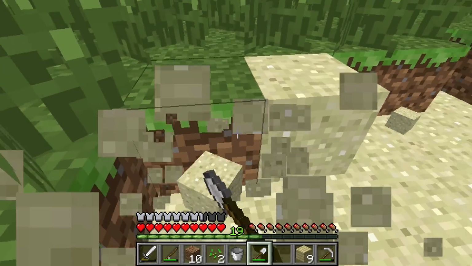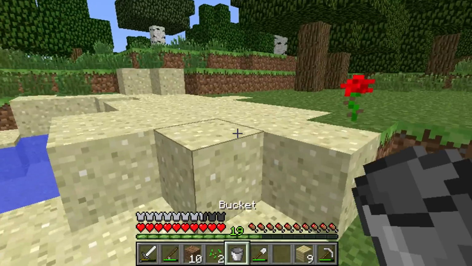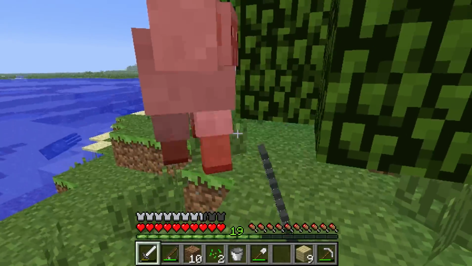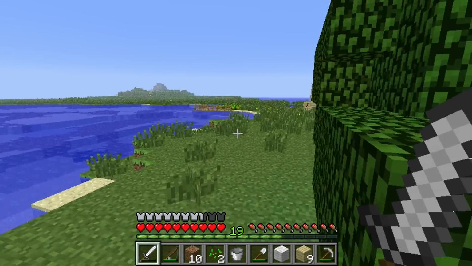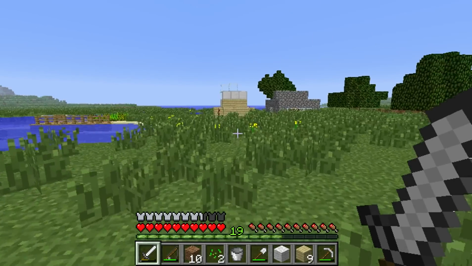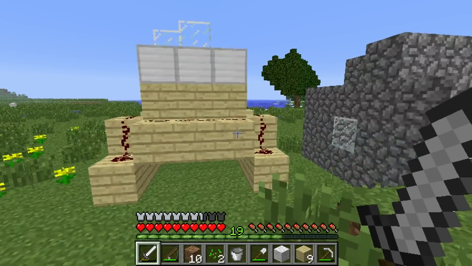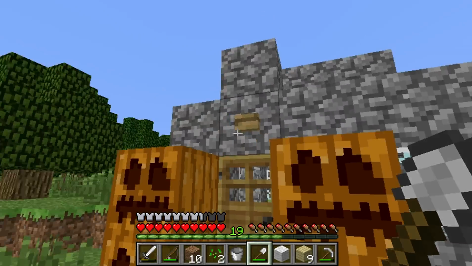I probably don't need this much sand. Let's head back. See? I kill you on the way back. You stupid sheep. Have to remember, you can't trust me. This is my original combat knife, alright? This is amazing. This is freaking amazing. Do not hate.